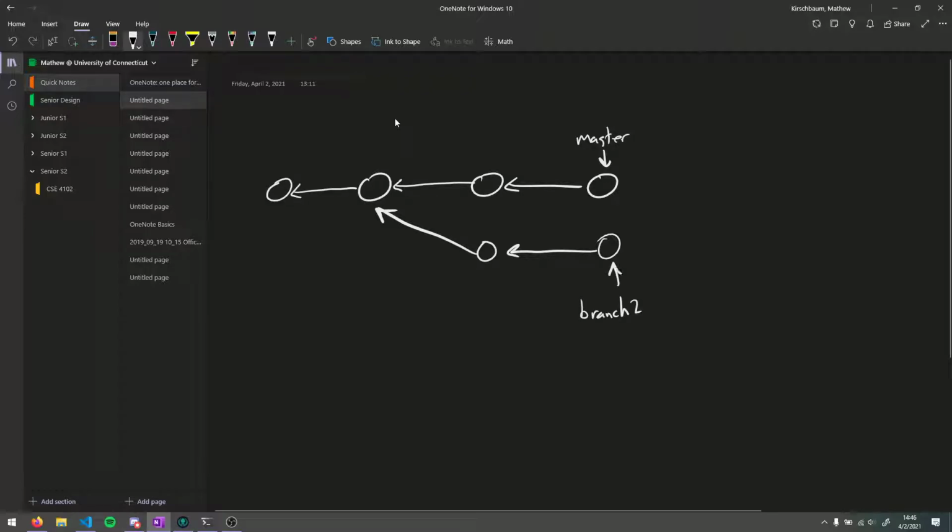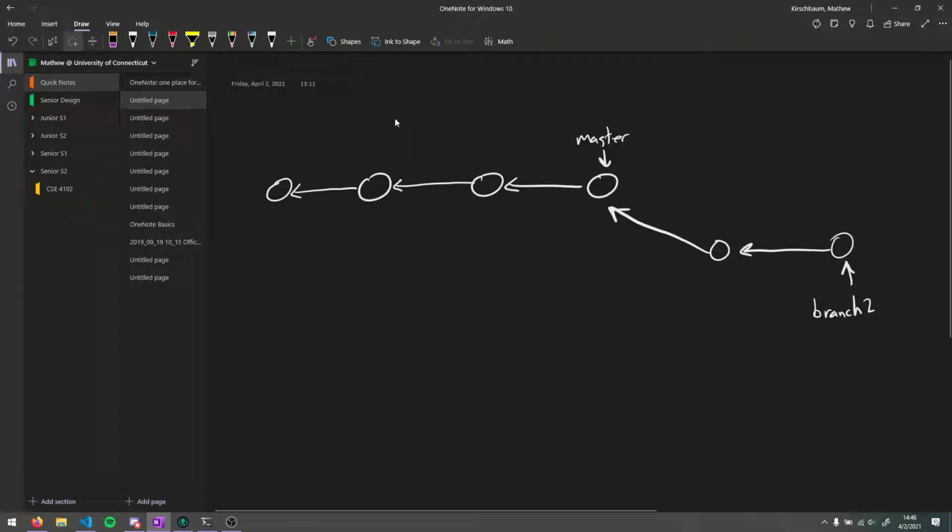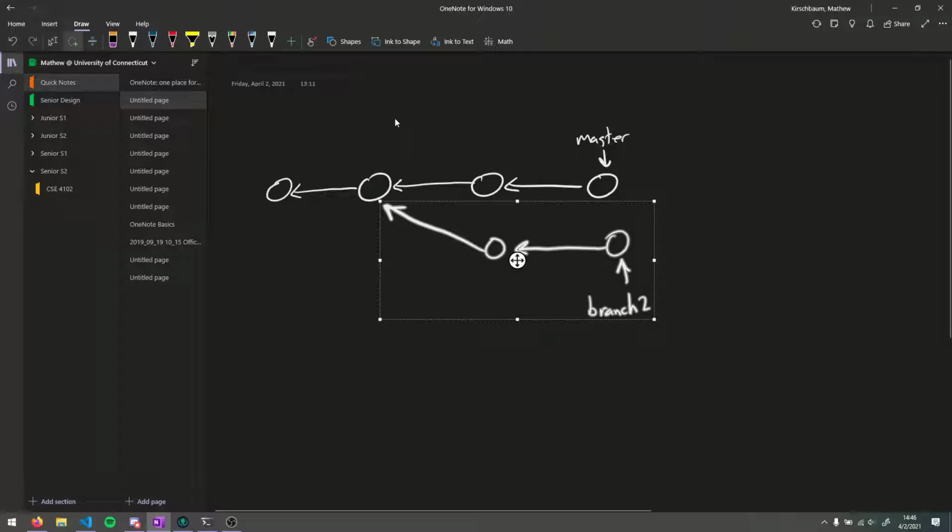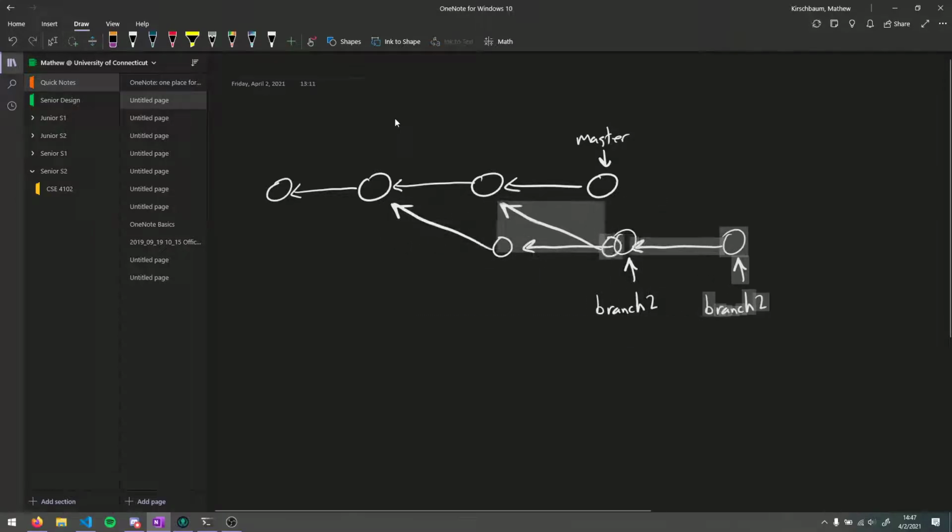Branch 2 points to that commit. So essentially, what rebasing does is it just takes this entire portion and does that. It just takes the entire branch and has it point to somewhere else in the repository. So this is an example of changing history because you are changing what this commit points to.